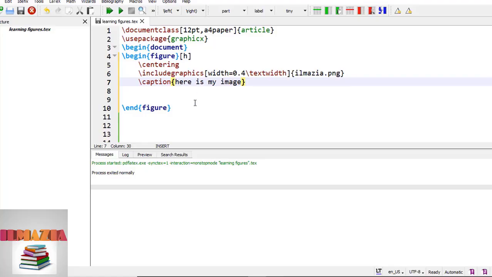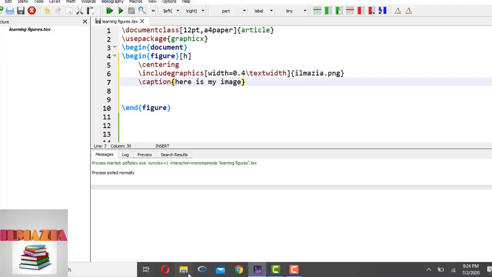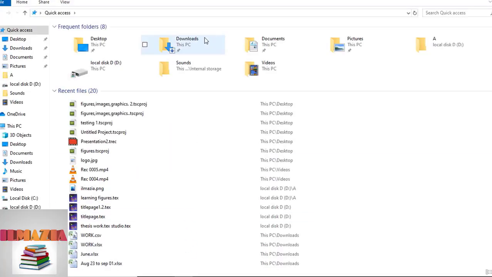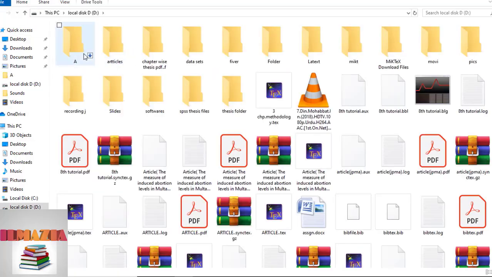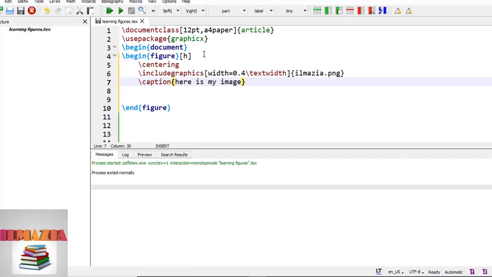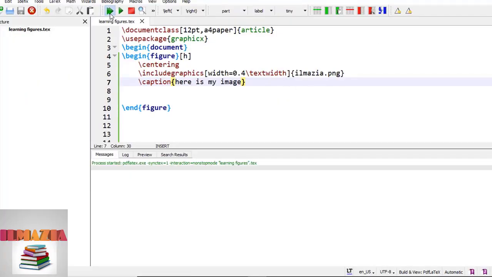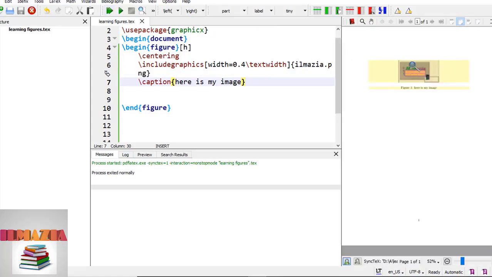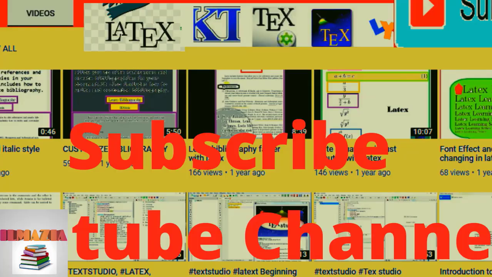Say for example, this is my .tex file and my image is ilmazia.png. These two things should be in the same folder. Say for example, my folder is A and it contains both the ilmazia.png picture and the text file learningfigures.txt. These are in the same folder. And let's compile, and this is our result.